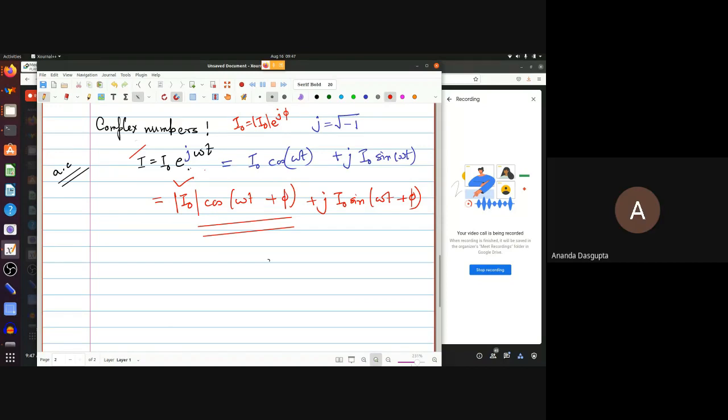The use of complex numbers makes the calculation easier, as we can easily differentiate and integrate. They make life simpler by simplifying the calculations. We can easily divide, multiply, subtract. They are easy to work with.